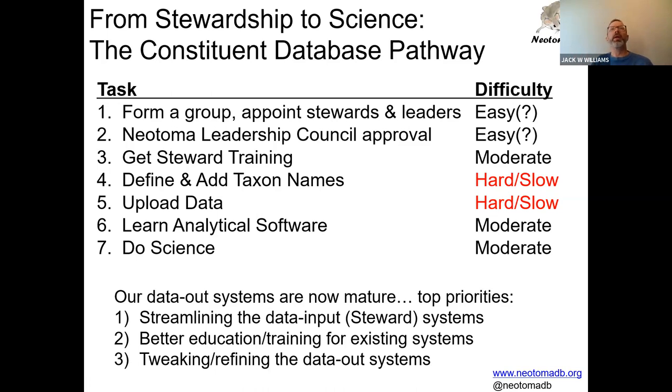works reasonably well. Then we have this stage of training people up and getting stewards up and running and learning how to use existing tools. Difficulty, moderate. We know that Tilly has this learning curve, but we have systems of stewards training stewards, and we can certainly improve on that. We can make better documentation and so forth, but we do have some pieces in place there.